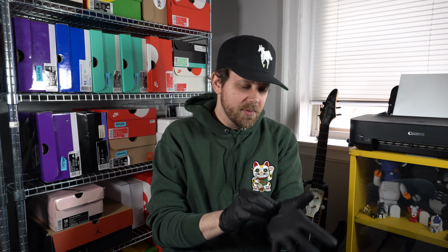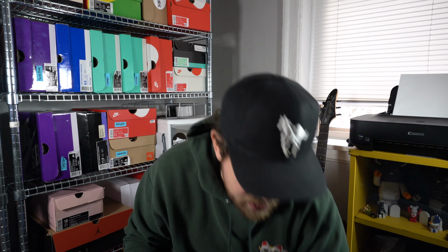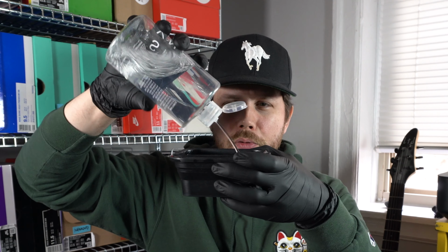So the one thing I didn't mention was you need some kind of container to put the solution and the water in. I have a RESHOEVN8R collapsible bowl, but you can use just like a little Tupperware thing. I'm going to be using mine, so you want to grab some cold water. Never use hot water on this stuff because it won't work as well. And the nice thing is you don't need a lot of solution. So you just have your cold water in your little container, and you just need a little bit. A little bit of this stuff goes a long way, and it's so effective that you don't really need a lot. So let's change camera angles.